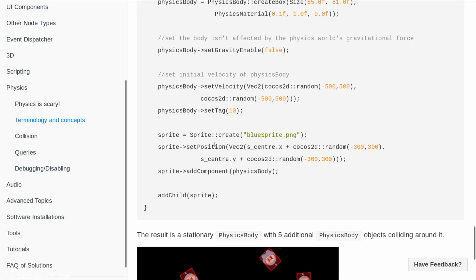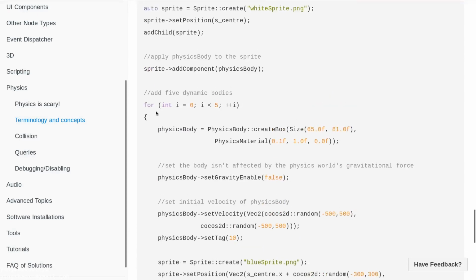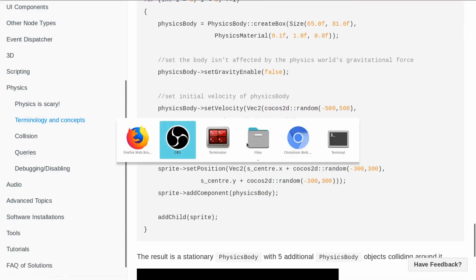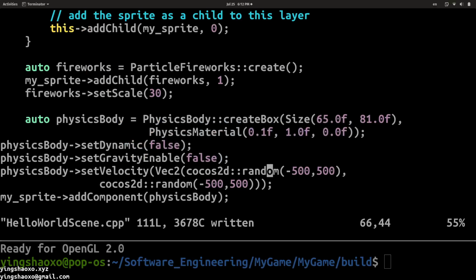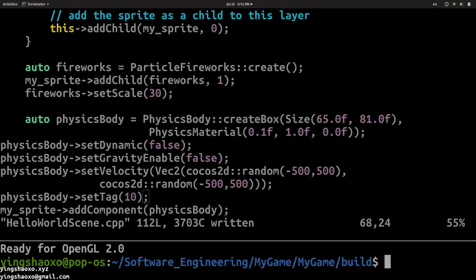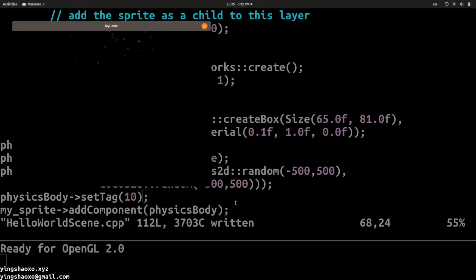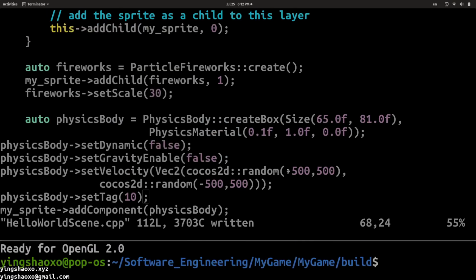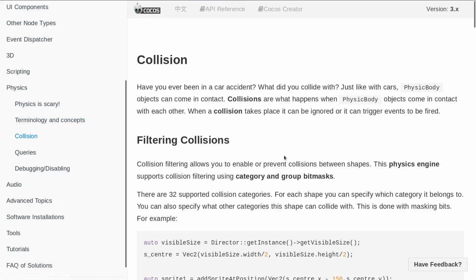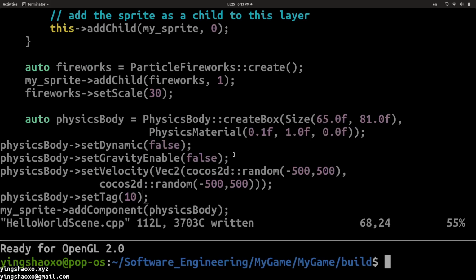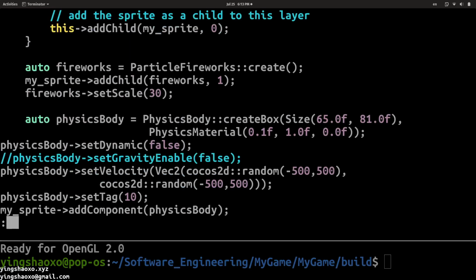I don't know why he could do it in that way, so maybe it's a tag. We didn't set the tag, so I'm going to do that, then compile it again. No, it's nothing about the tag. What if I set the gravity enable to true?